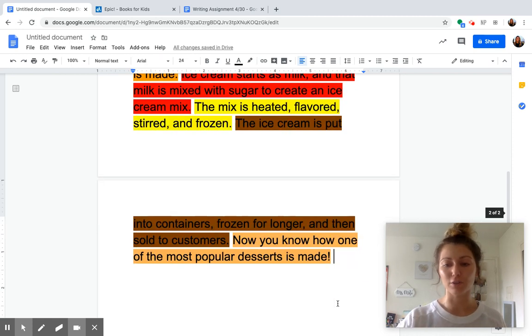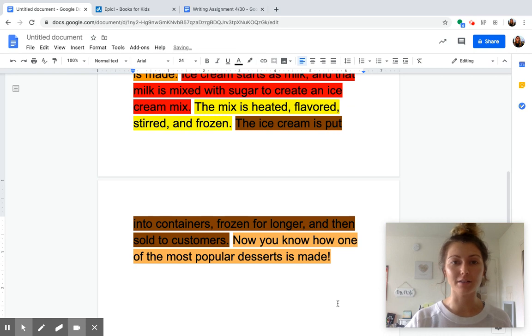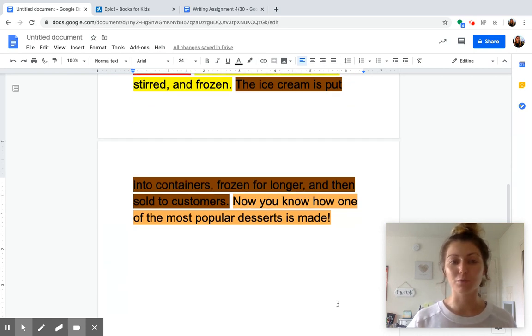Today we're going to, together as a class, read through a text. We're not going to read it because of time, but we're going to skim through a text and we're going to write a paragraph.